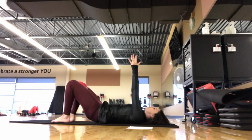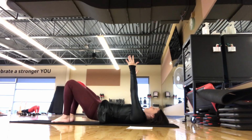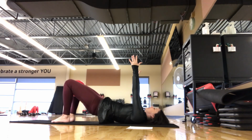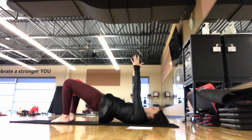again, just flowing through that movement. We're warming up the back body, adding that heel lift in, feeling that in the calves. Perfect. Really try to engage those glutes.